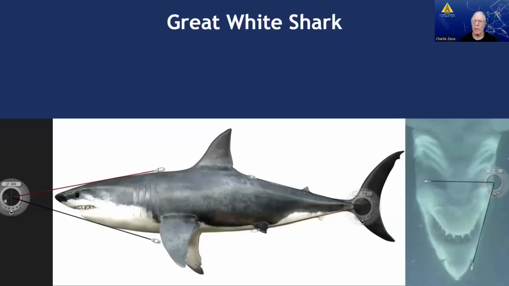But now to go to the animal kingdom, we see, and this is the water examples of fluid dynamics we'll be talking about in a minute. This is an example of one of the fastest swimming sea creatures, the great white shark.